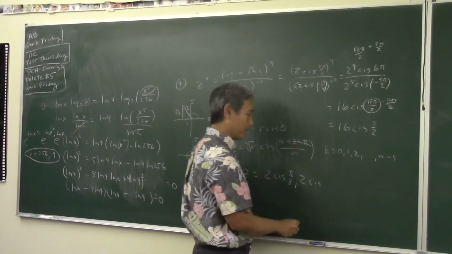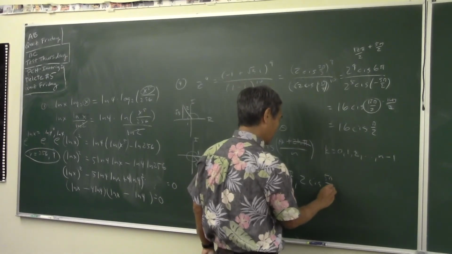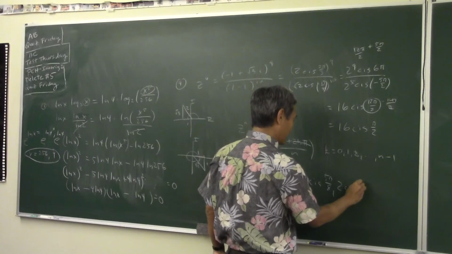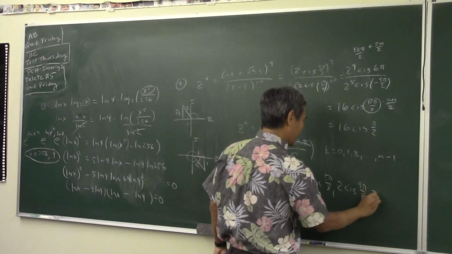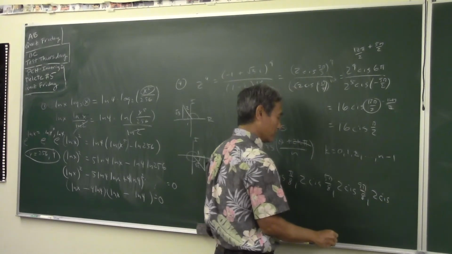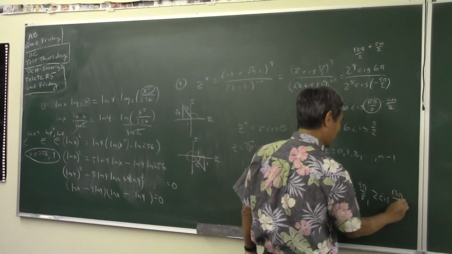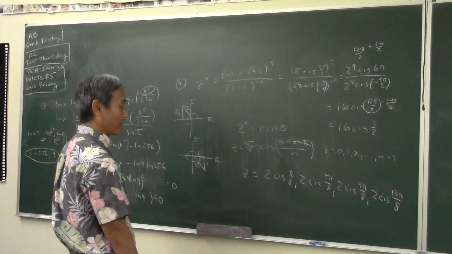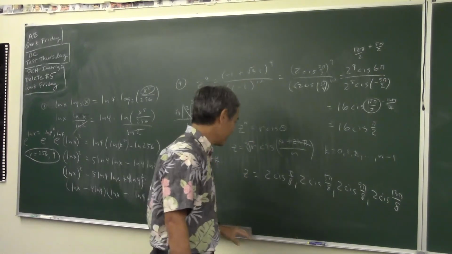So that'll be 5 pi over 8. And then add another pi over 2, which is 9 pi over 8. And then you add another pi over 2, which is 13 pi over 8. And voila, you're done. So yes, it's very important to know that they're all going to be equally spaced apart.